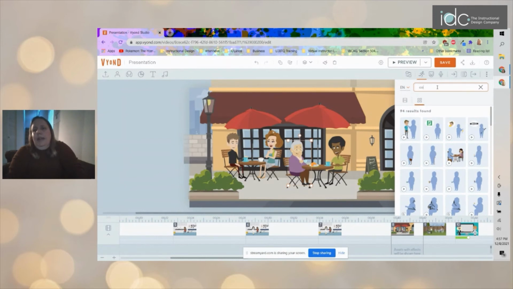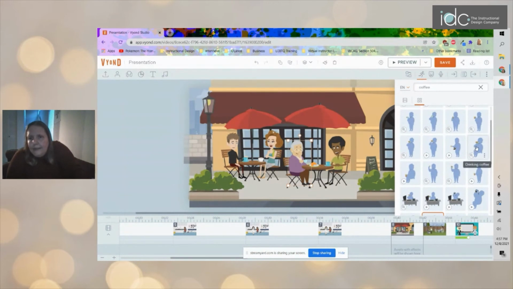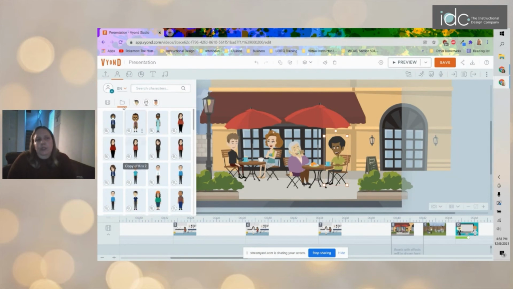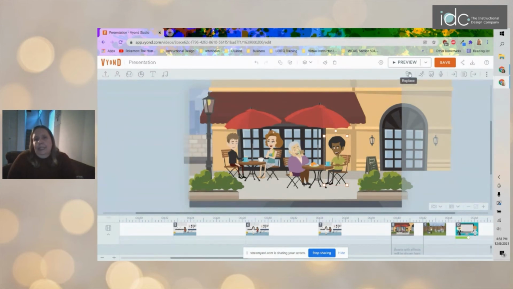Let's say we talk, but we want her to have coffee in her hand. So I would choose one where she's sitting. So I know from looking through my props that I have this exact little coffee cup in the props. So when I want her to put it down and be nodding her head to listen or to talk, then it's not going to be like the cup just disappears. So that's just getting to know your props. Again, if I wanted to change a character, I wouldn't delete them. I would select the character. I'd go over here, and then I would just replace it using this button here.